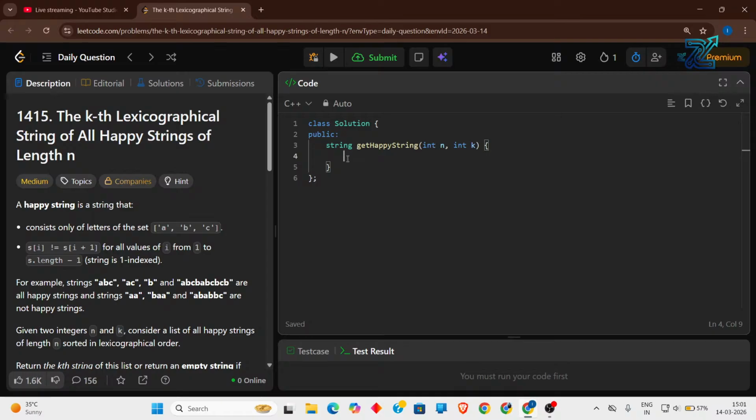Today we are going deep into the workout of LeetCode problem 1415. This is a medium problem, and here we are going to solve it with combinatorial counting as well as backtracking. We are going to cover the problem, the code, a full dry run with the sample test cases, the basic mistakes, and the time complexity analysis. So let's dive into this problem.